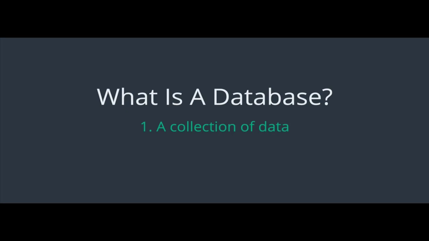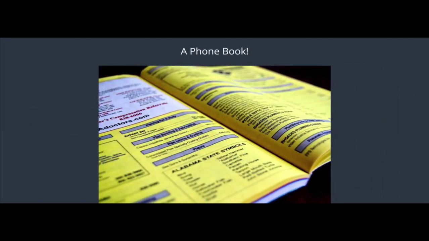There are all sorts of collections of data around us in the real world, things like when you go to your doctor's office and there's a filing cabinet full of medical records, or even just a to-do list or a list of things to buy at the grocery store qualifies as a collection of data. Or going back a little, if you remember what a Rolodex is, a Rolodex full of different people's contact information qualifies as a database under this definition. Speaking of older technology like a Rolodex, another example of a database is a phone book.